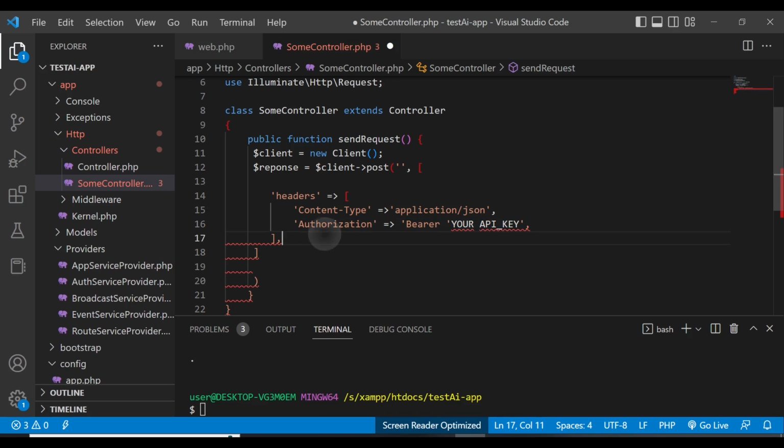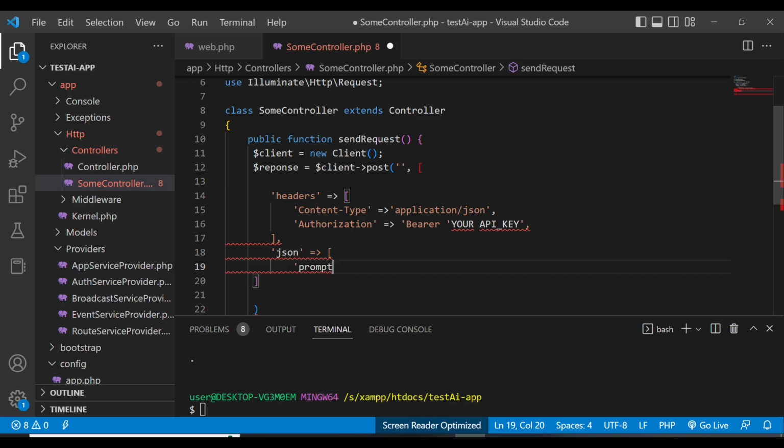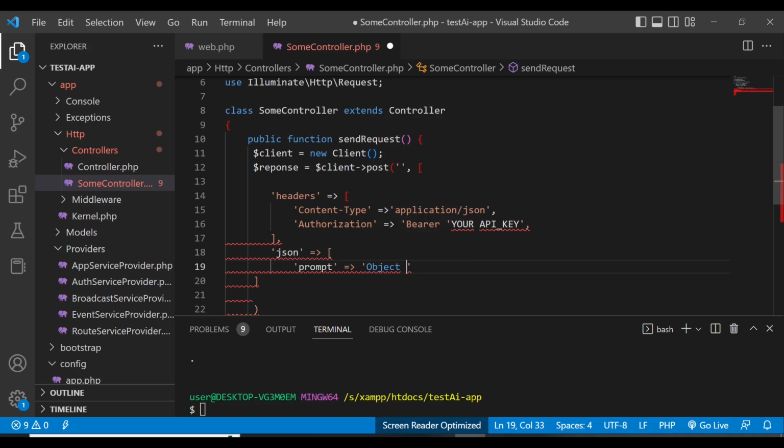Now we are going to generate the API key so that we can use it within this application. The next activity is that we are going to have this JSON here, which is going to be this way. We are going to give it a prompt. Don't worry about these errors, they will just disappear as we make the code better. So here I'm going to give a prompt, for example, something like "object-oriented programming is". So that is what we're going to have.